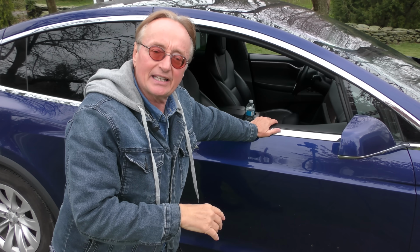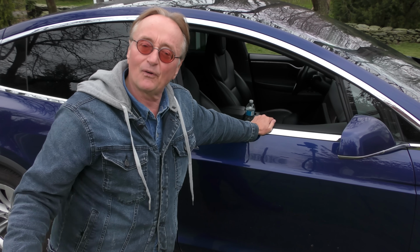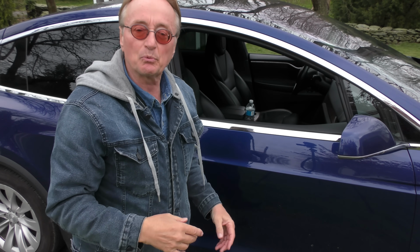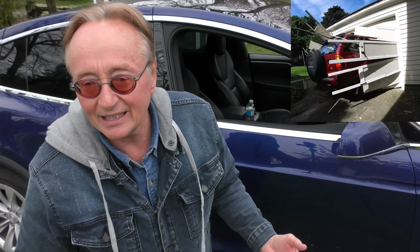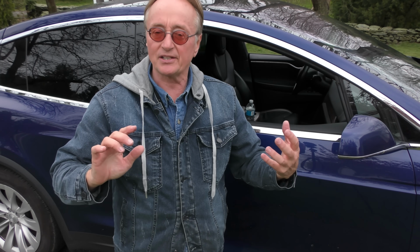Now, of course, this has got that Tesla autonomous driving thing that they've been going back and forth on. Do you pay extra for it? Do you not pay extra for it? Does it actually work? You've seen some of the cars have actually run into things. I personally would never trust anything like that. Now, sure, the average driver doesn't know what they're doing. And if machines drove us instead, there would certainly be less accidents today.